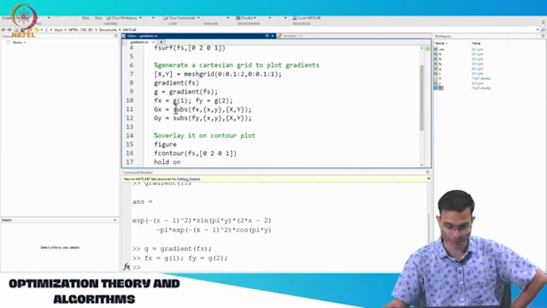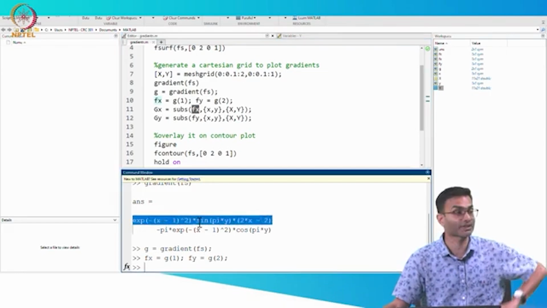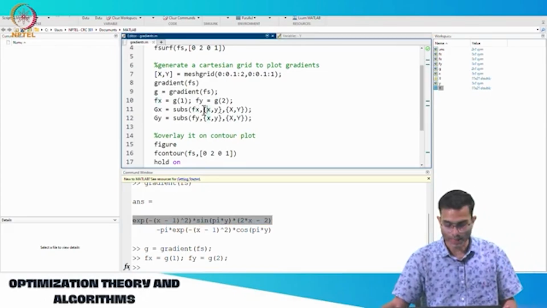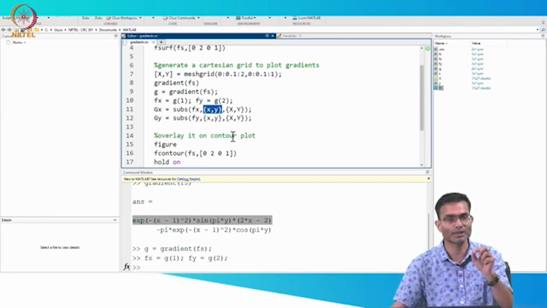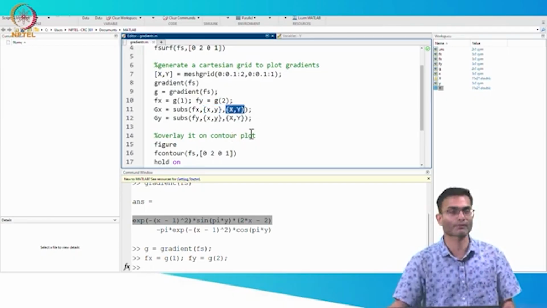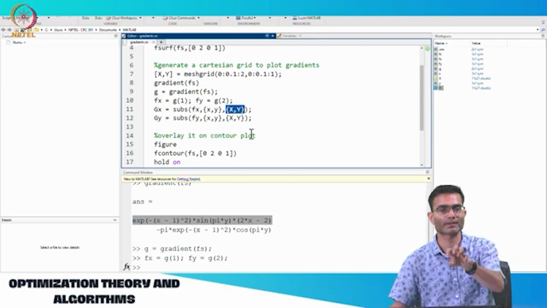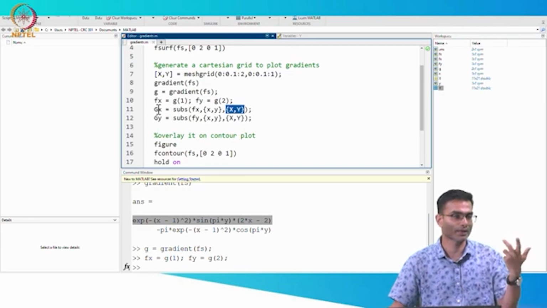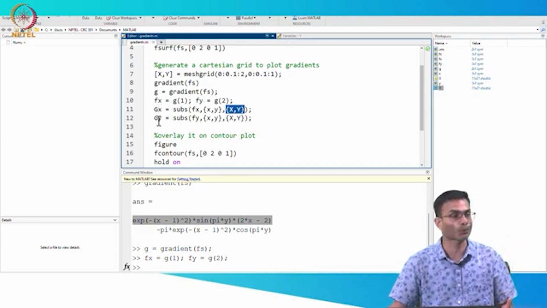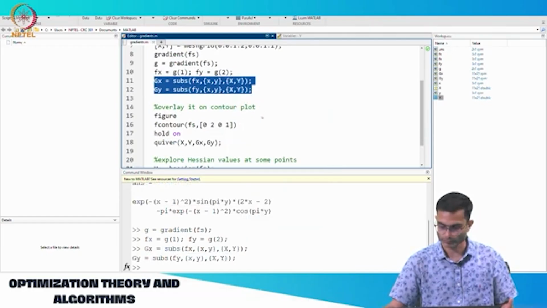So as I'm saying substitute, fx was what? Df by dx, which was this first expression. I'm going to give it x comma y, which is just telling it that these are the symbols that you should expect. What are the range of values, the numbers that you should expect? They are coming from capital X, capital Y. That's the meaning of the substitute command. So substitute into this expression these variables, these ranges of x, y. Do it for the derivative with respect to x, and the derivative with respect to y. Okay, so let's run these. They are done.